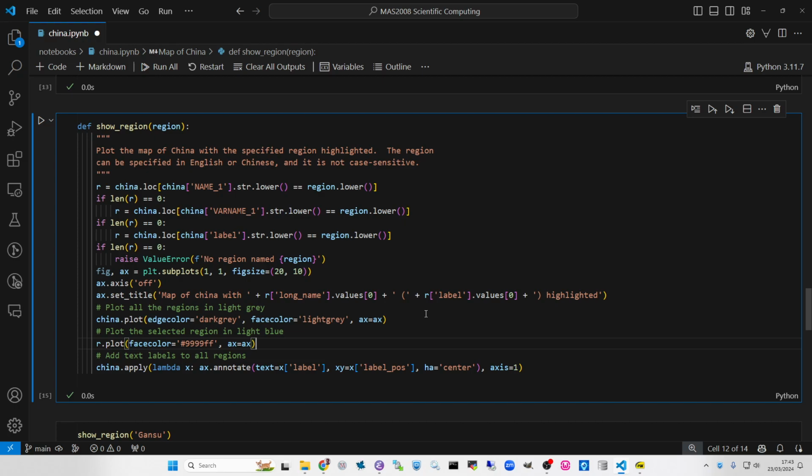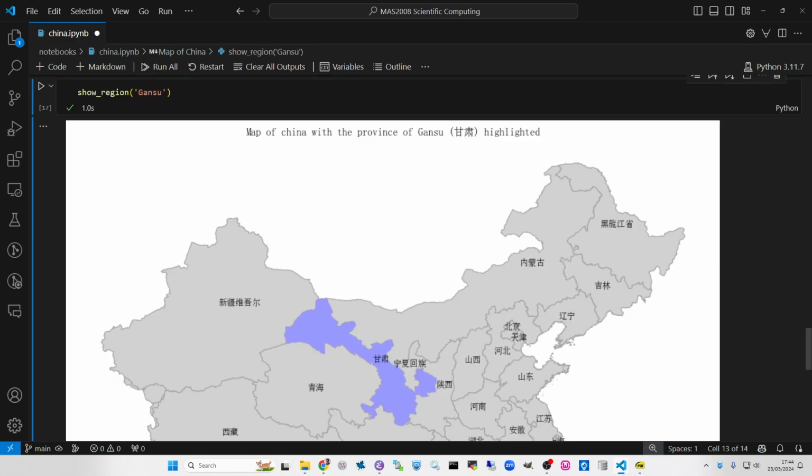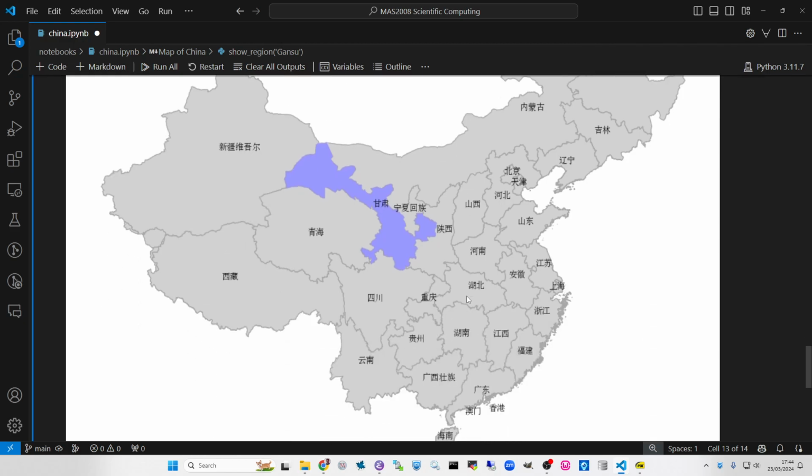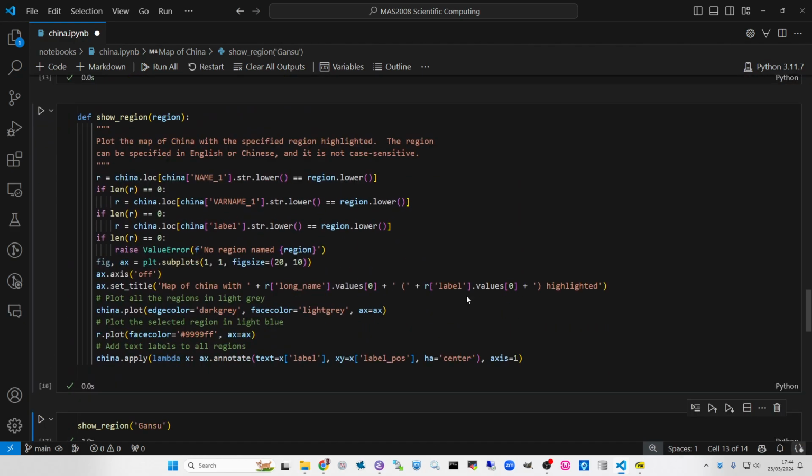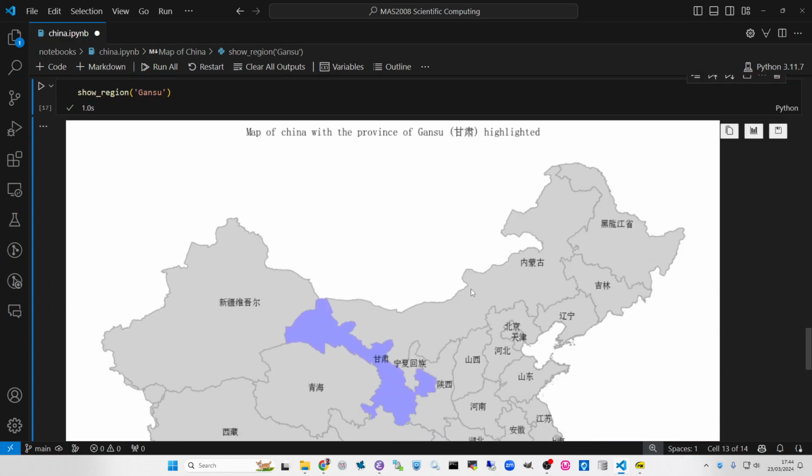Whenever you plot a piece of text, you have to specify the point at which you're plotting it. Is that going to be the bottom left corner of the text, or right in the middle of the text, or what? So ha equals center says that the nominal point at which we're plotting the text should be right in the center of the text. That gives us our show region function.